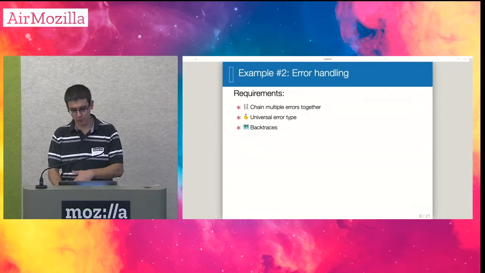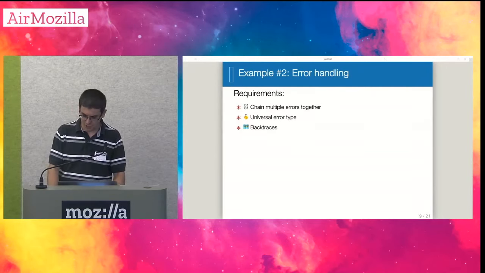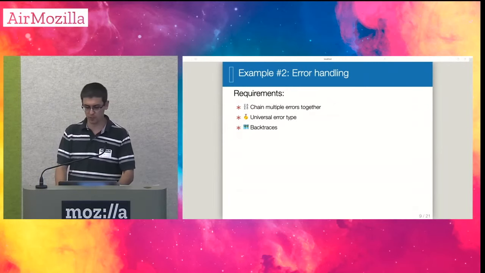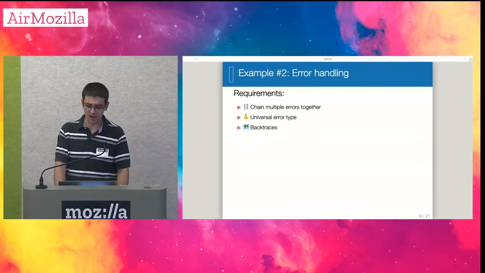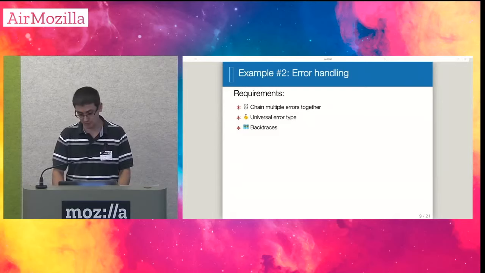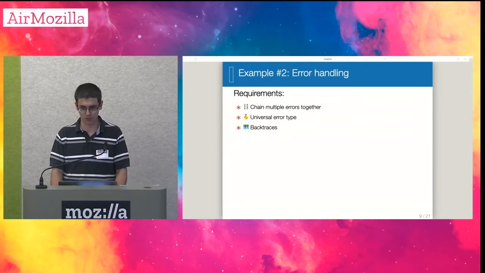In an ideal world, you should never need backtraces. Your errors should be very well structured, and they should contain all the information that you need. So whenever an error happens, you look at the error and it says, well, this happens at that point. But in the real world, a lot of errors are just like, well, something happened and we have this error type. It doesn't have any data in it, and you have no idea where it's coming from. So if you have a backtrace, at least you can look at that piece of code and maybe make a couple of guesses why that happened. It's more like a pragmatic choice versus a perfect thing.